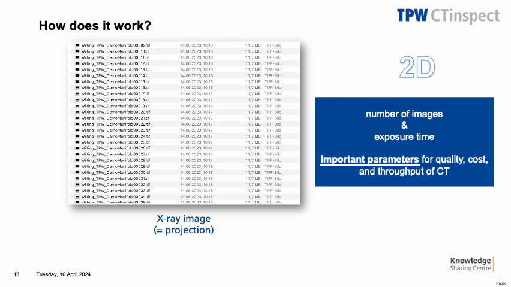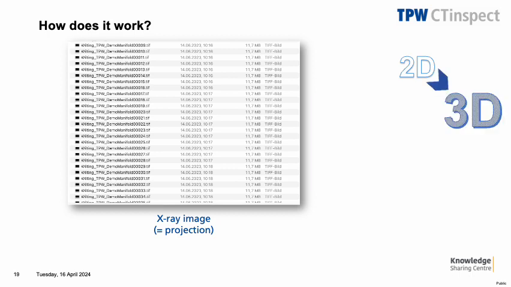The number of images and the time it takes for each individual image to be captured are important CT parameters. The number of X-ray images describes how many individual steps were taken during the 360-degree rotation. More images means a shorter step width and a better database for the following step. However, taking more images makes the scan notably slower, which results in longer machine time, larger costs and less throughput.